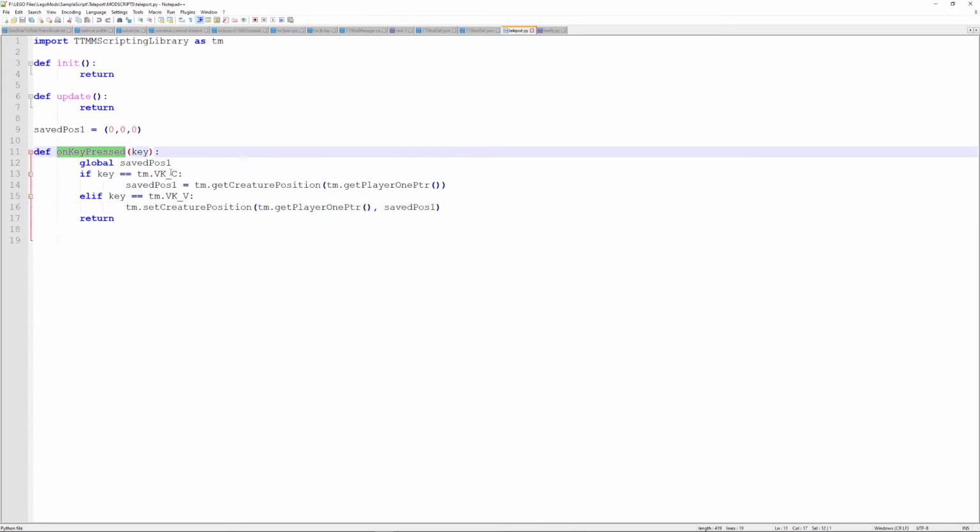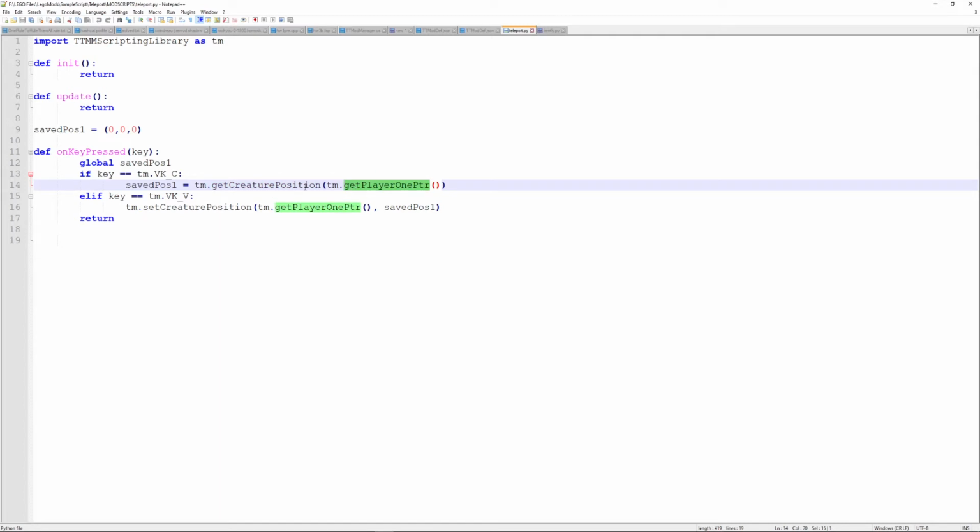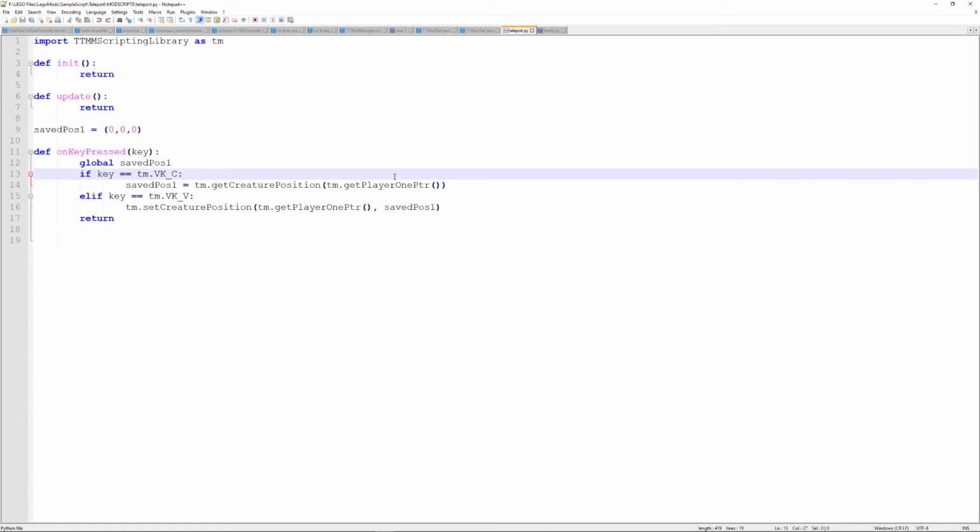When you press a key, if the key is C, it then saves your position. So it saves the creature position of the first player, of player 1. And then when you press V, it sets the creature position to the saved position. One of the nice things is because, unlike, say, Reloaded 2, this is specific to LEGO Star Wars, we can start adding features on top that are specific to LEGO Star Wars, like getting creature positions, or finding the level name, or creature velocity. So that's just something to know, pretty useful in this case.